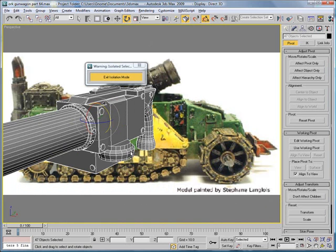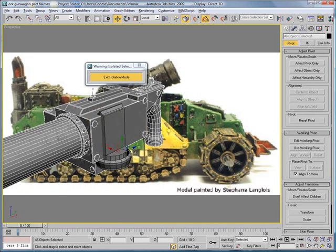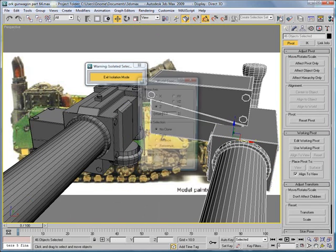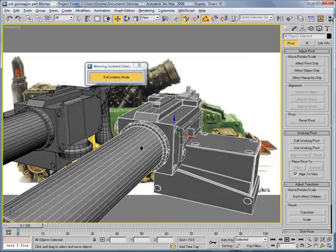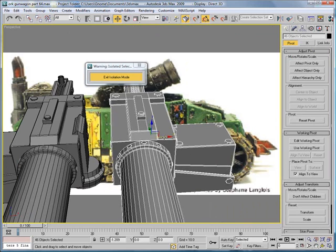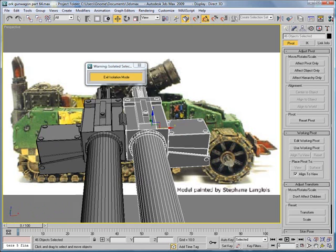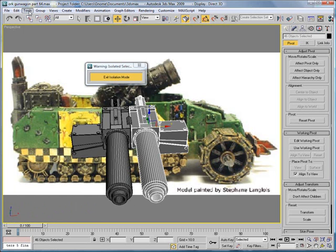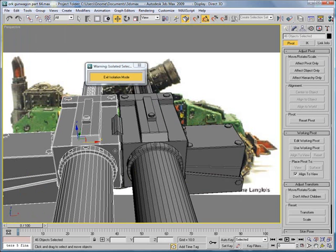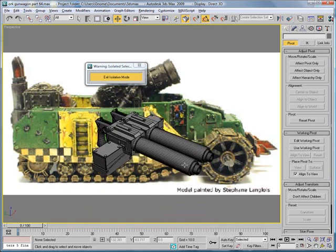Select all of this. Deselect the center part there, and use the easy move tool — view. Copy it over. Mirror it on the X. If this is what you want, you're going to want to move it over. Let's do tools, select invert. Deselect that. Let's move this one over a bit. Now we've got two guns going on there.